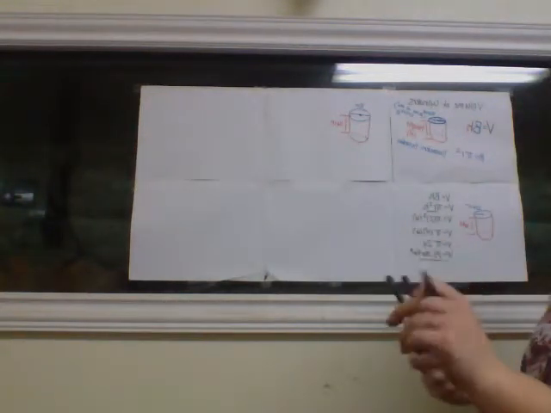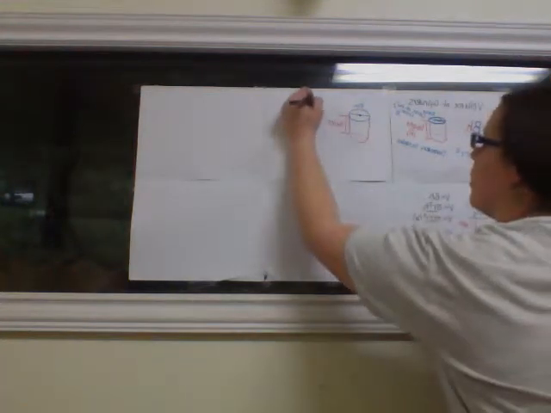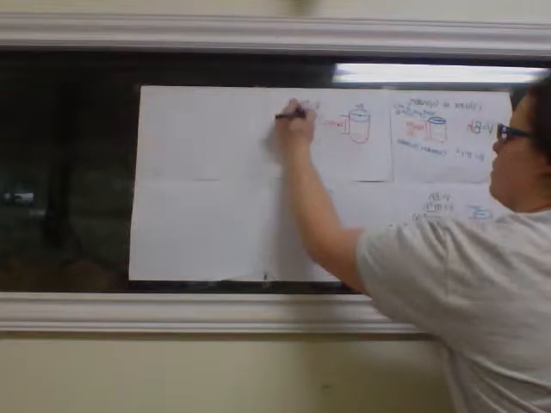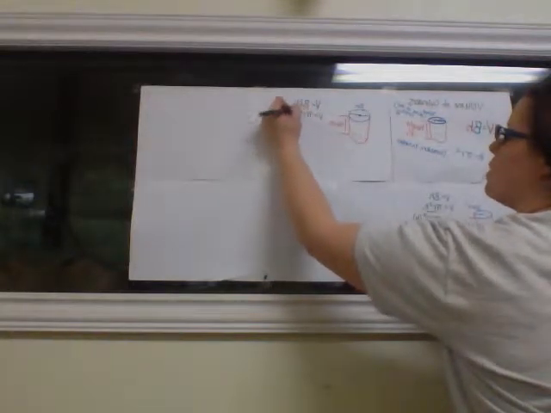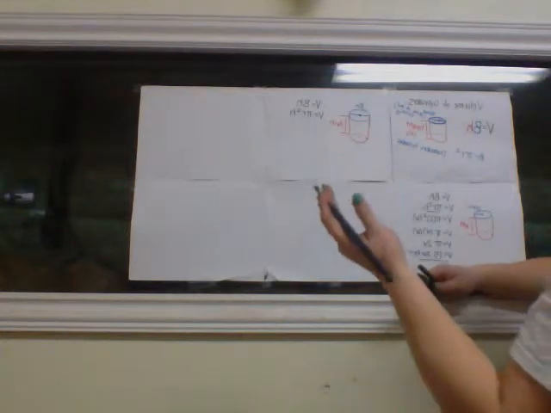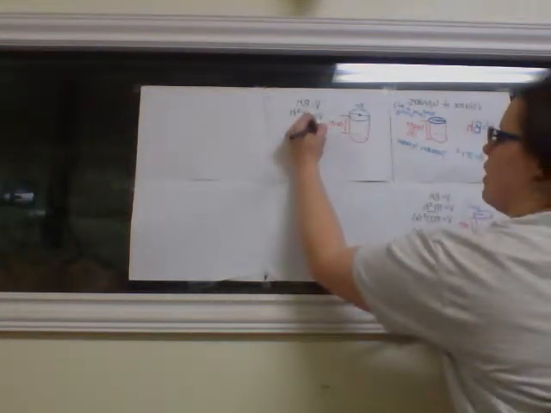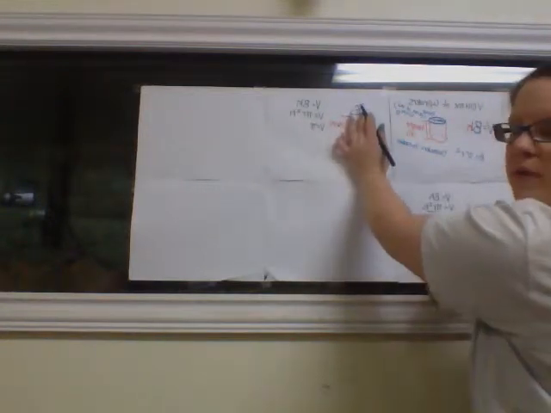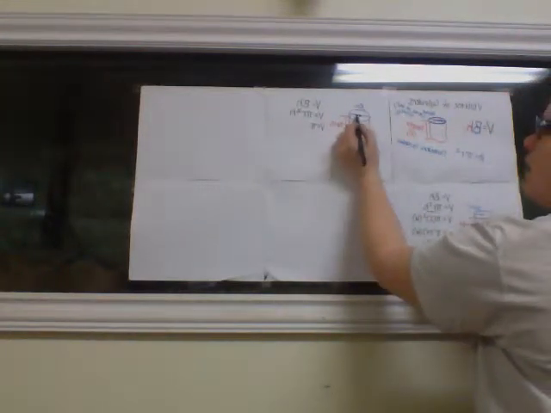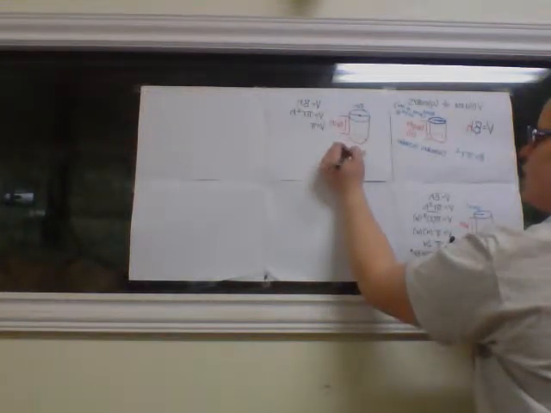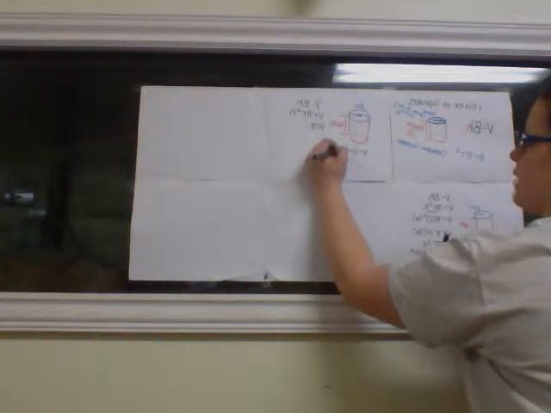So now we go back to the same process again. You write your volume equals base times height. Volume equals pi r squared times height, which is pi times radius squared times your height. So you got volume equals pi. So now since this is 8, we have to find the radius because you don't want the diameter, you want the radius. So you got 8 divided by 2 equals 4, and that's our radius.